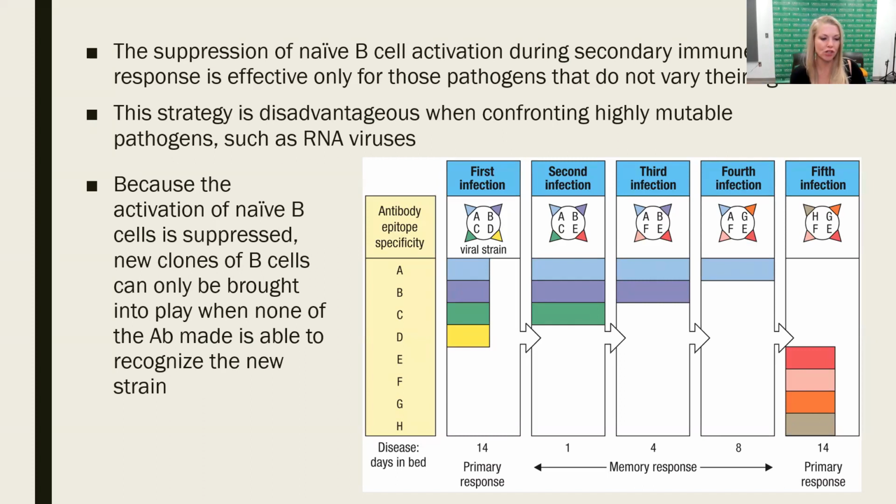So here is a chart that shows how from year to year, the external surfaces of influenza epitopes can change. The first year we can either be infected naturally by getting influenza, or we get the influenza vaccine and we build memory against it. Either way, it's going to work. And the next year, that influenza virus looks kind of the same, but slightly different because there's a slight mutation. And rather than building a new high potent antibody against the new strain, those B cells are shut down because, oh wait, there's already high affinity IgG on there.